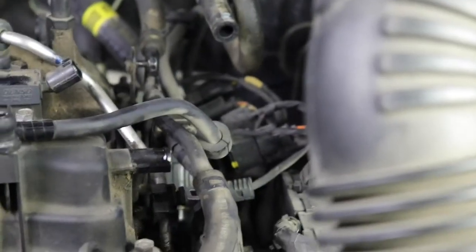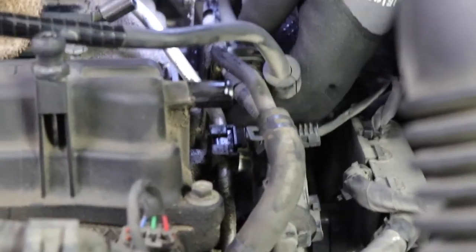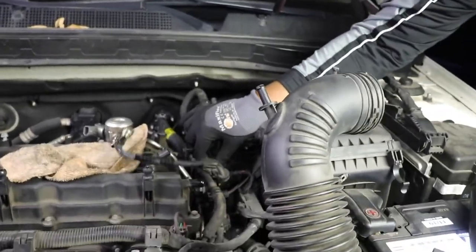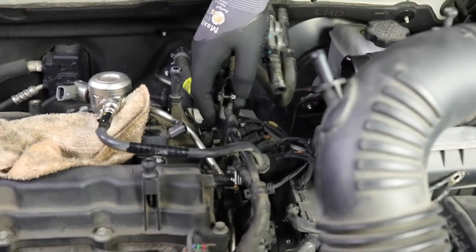Okay, still a little stubborn. I am not putting this nut back. Can you see this? Yeah. This dumb little nut. Okay. Now that we got that out of the way, this comes off up there. This bracket comes off. And we got everything out of the way.